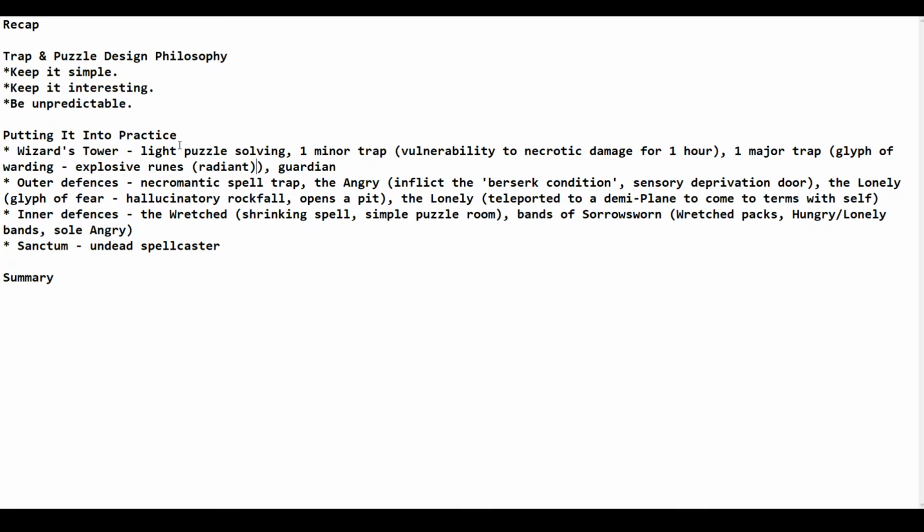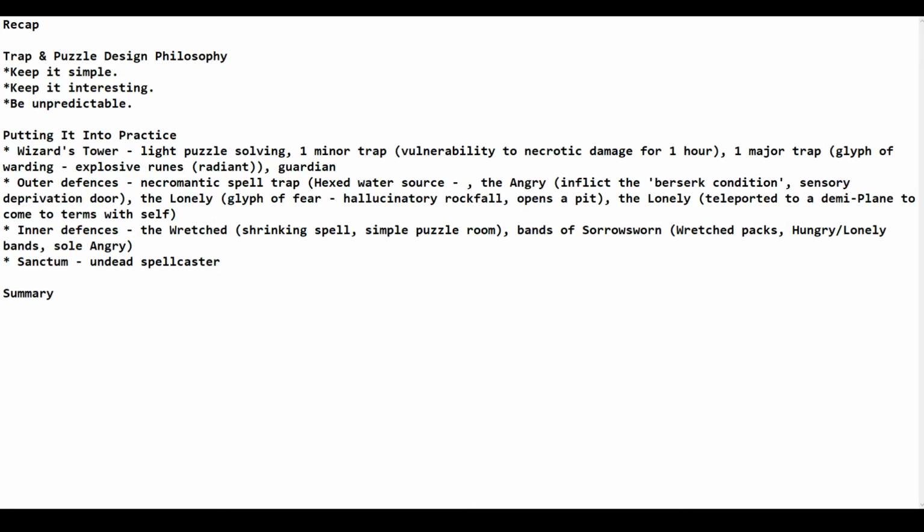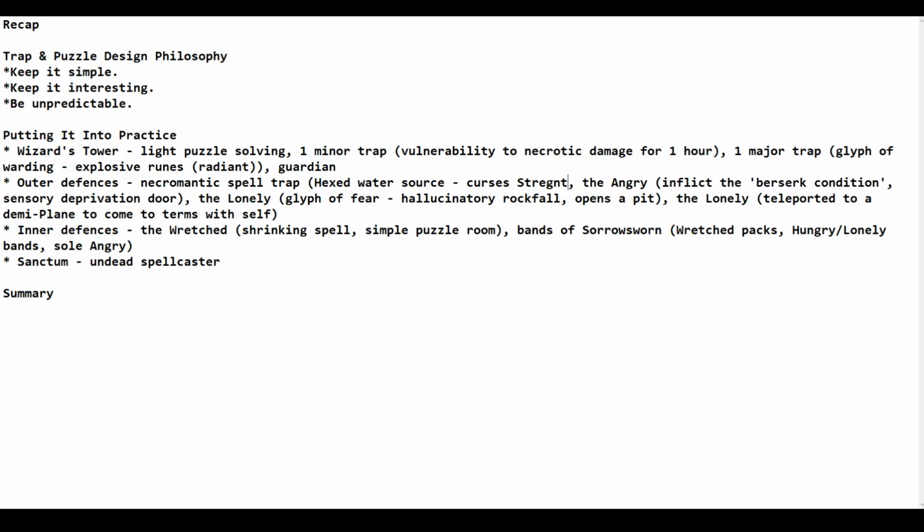Yeah. Because this will have a knock-on effects with any ability checks they have to make down the line if I specify the ability being cursed. So if I do hex water source, and then we'll say curse's strength. Just in case the party want to grapple the undead spellcaster.